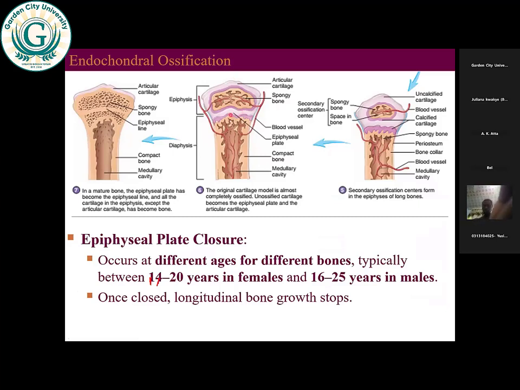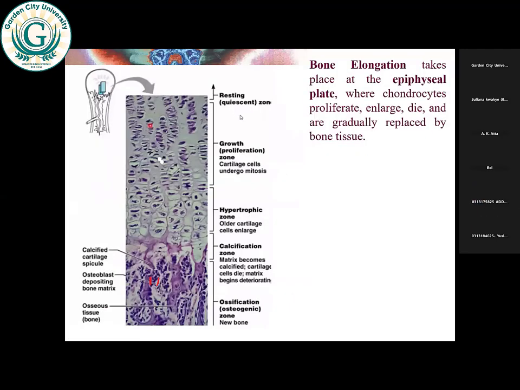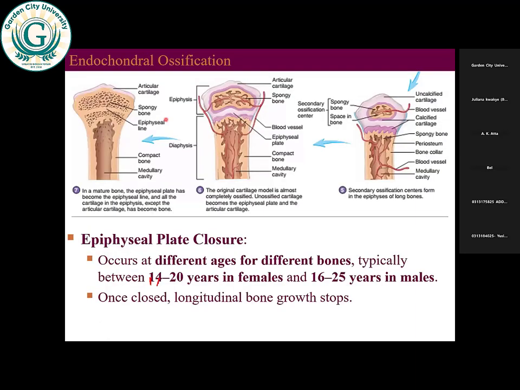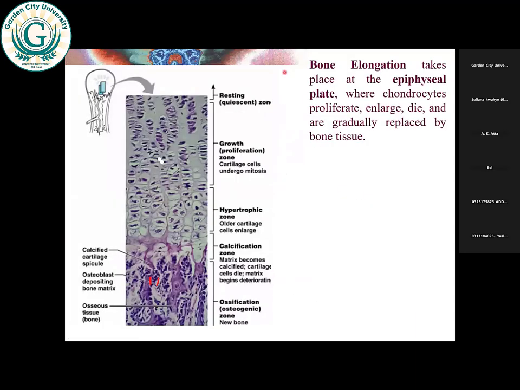The cartilage that you find here, which we are calling the epiphyseal plate, as long as it is there, you are going to grow in height. As long as it is there, you are going to grow in what? In height. The moment they close, they become the epiphyseal line. Then you stop growing. And here, this is an image of the epiphyseal plate. So imagine, if I'm to make a sketch, imagine that there's an epiphyseal plate like this. So it's like this.